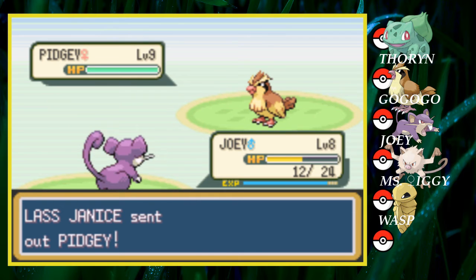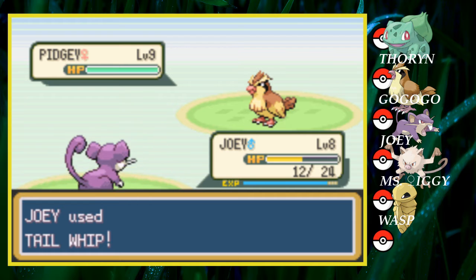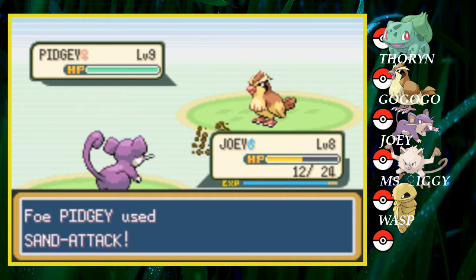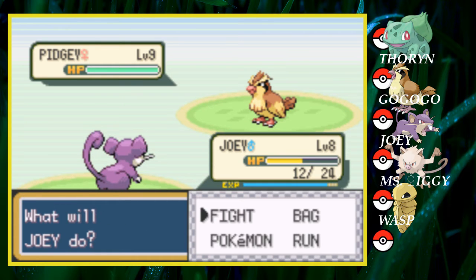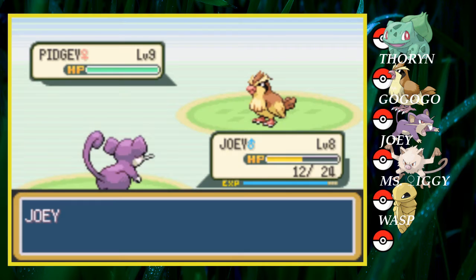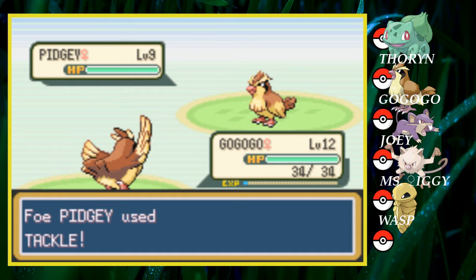Alright, so since we have this on set, let's tail whip. Then we'll switch out to Pidgey, and we'll just use Tackle. Actually, no, we'll just use Flying, because I think Flying is just normal, I mean physical. Let's go to Kogoro. And Flying is physical, so... wow, okay, that was a crit, good.